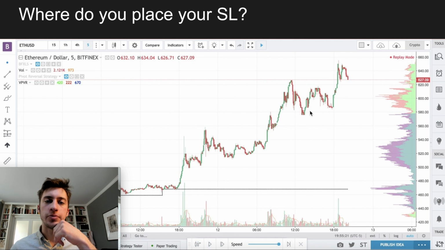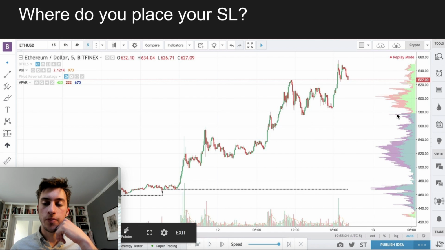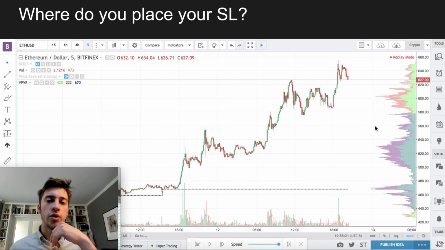And remember from the previous video where I talked about the value area high and the value area low, and how in an uptrend, typically the value area high becomes future support. Then also pay attention to HVNs as well. So you want to place your stop loss as high up as possible so that you can protect yourself with minimal amount of loss, but also low enough that it likely will not get hit unless the market changes into a downtrend. That's the whole point of placing a stop loss. So I'm going to give you guys 5 seconds to try to determine where you would put your stop loss.